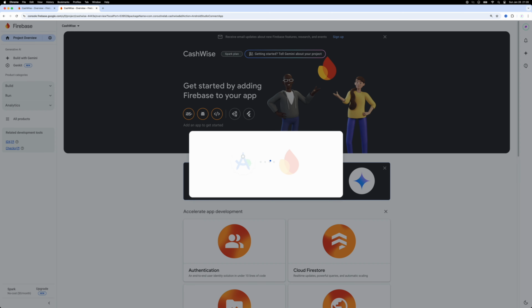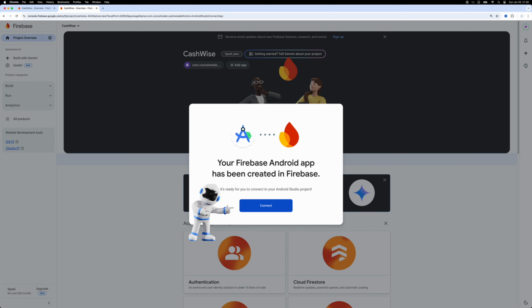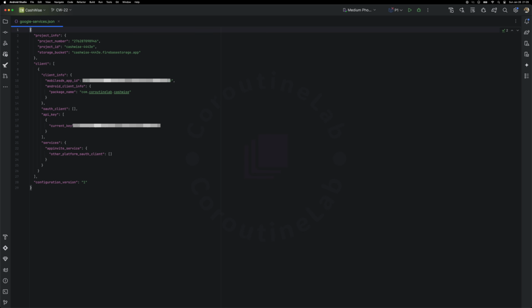This will take you to your browser where Android Studio will attempt to establish a connection with Firebase. Once the connection is successful, close the browser window and return to Android Studio. You'll notice that the google-services.json file has been added to your app module automatically. We won't proceed with the remaining steps in the Firebase Assistant since we're working in a multi-module project and not a single repository. Instead, we'll manually add the required dependencies to our targeted module, ensuring a clean and efficient setup.